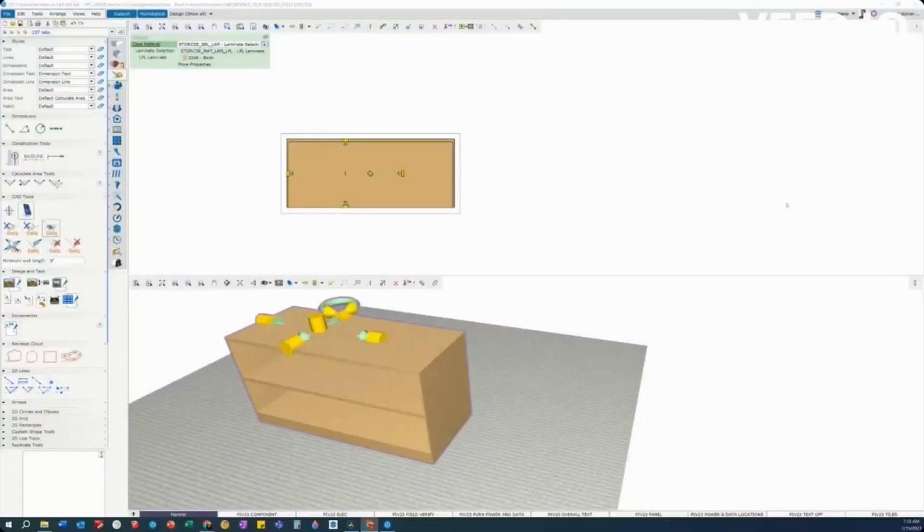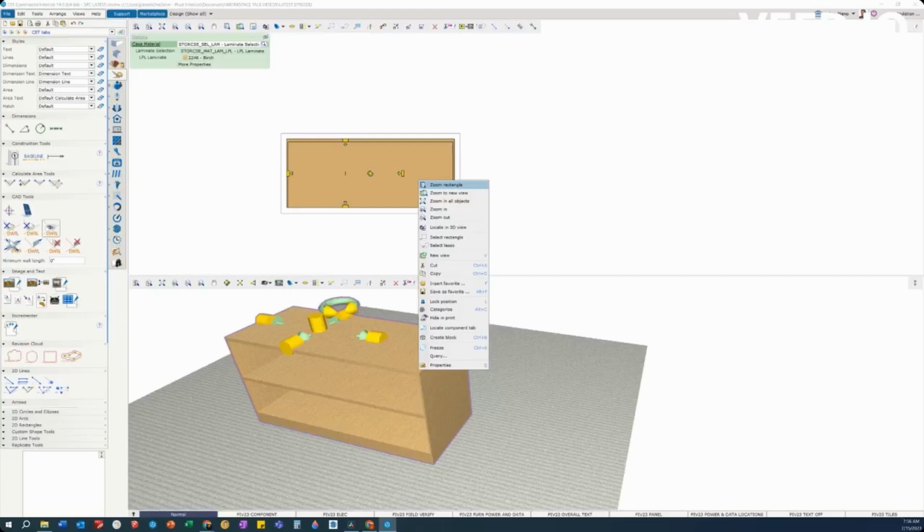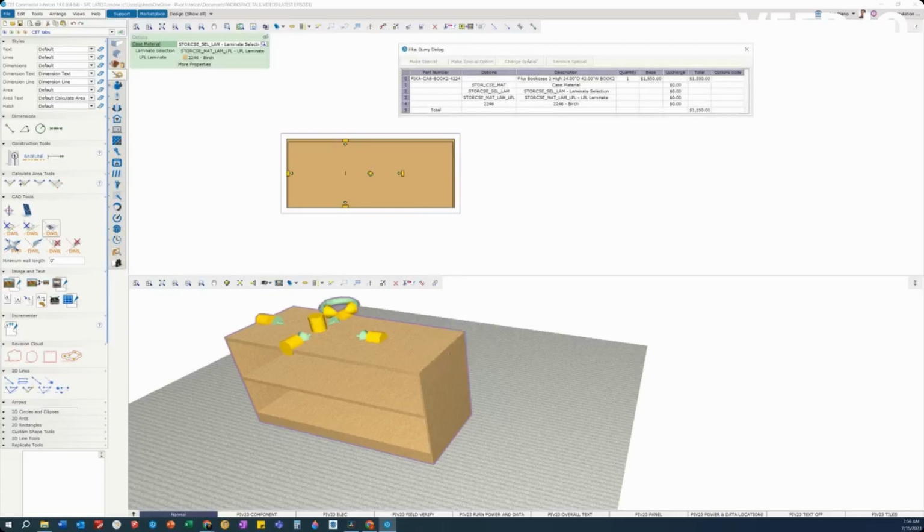Open CET and place the symbol that you want to create as a special. There are various ways to do that. You can go to CAD tools, CAD settings, click on that button and insert it from your file. We're starting today with a FICA symbol because it's something that everybody has. So we're going to right click and then go to query, second from the bottom. It's going to bring up this query dialog box. Click on the part number, and then there's this button that says make special.